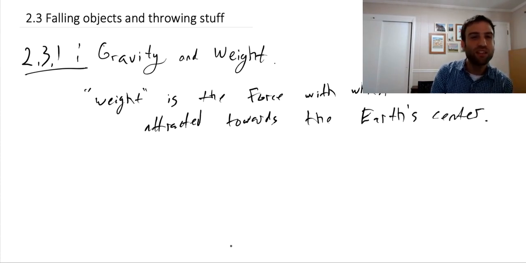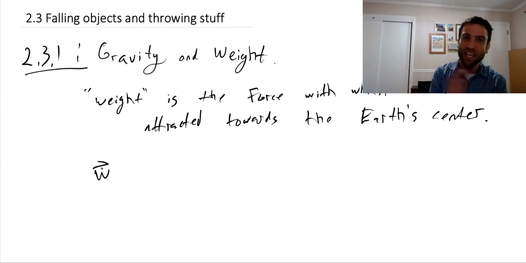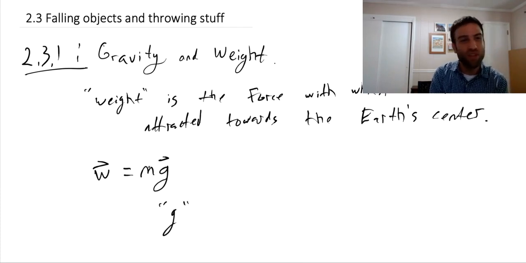Okay, and near the surface of the Earth, what is the value of weight? Well, weight, it's a vector, just like any other force, and the direction that it points, in this case, is from wherever you are towards the Earth's center. So the weight is equal to an object's mass times this acceleration due to gravity. So here you can recognize an example of Newton's second law, that says that a force, the weight, is equal to a mass times an acceleration. So g, and it's often written without the vector because we know that it's always pointing down, but it is a force, and so it does have a direction associated with it.